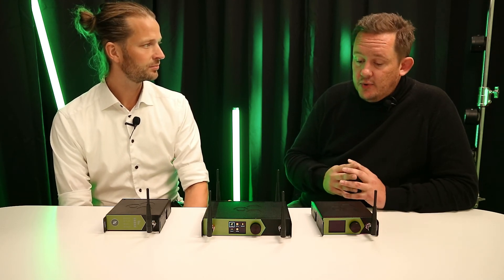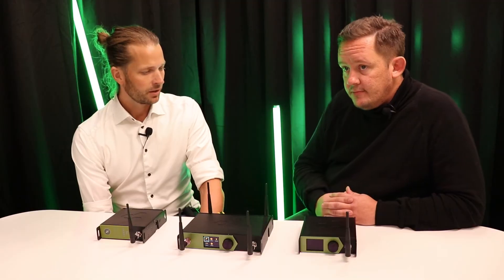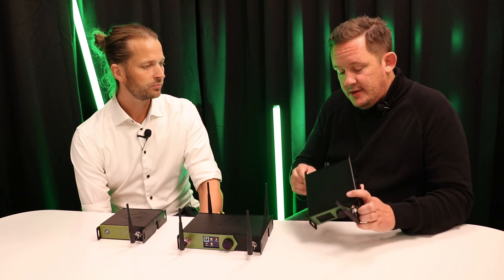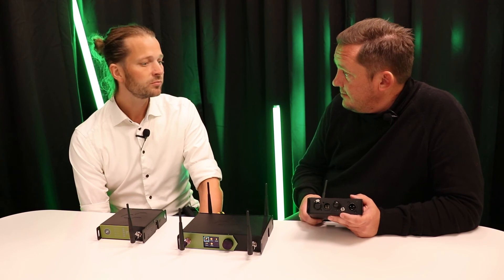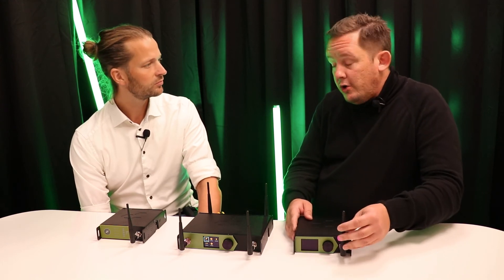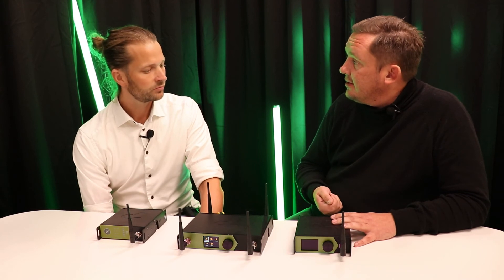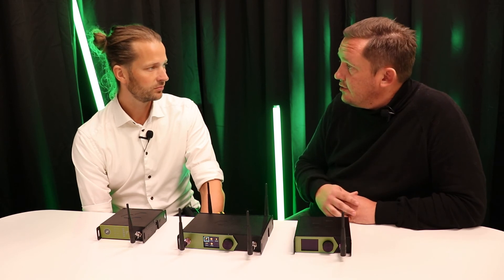Some OEM customers have already started integrating that universe naming into their products. Aurora also features DMX connectors — one in and one out — acting as a through connection. The DMX ports also have automatic termination, so unless a cable is plugged into the output port, the ports will be automatically terminated. No need for extra termination plugs.